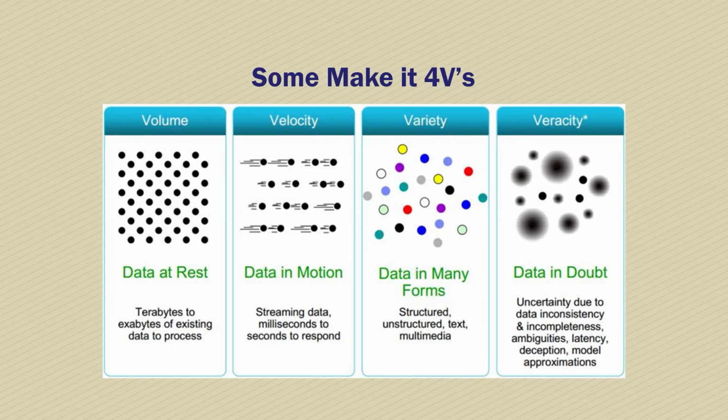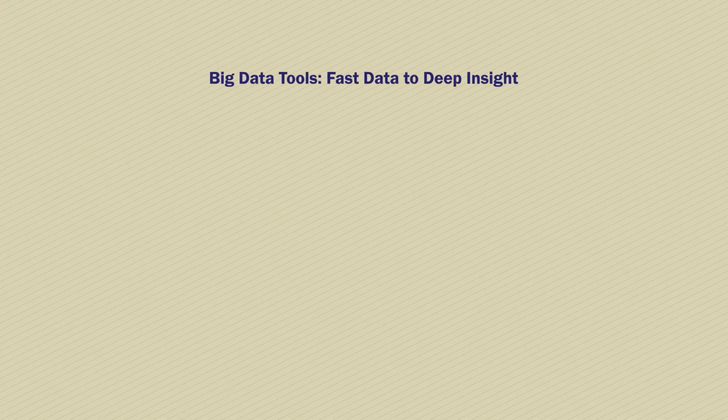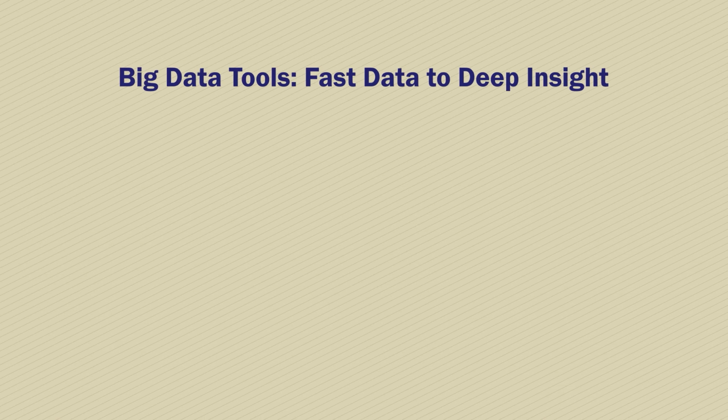So whenever the data is in doubt, there might be many reasons for that. There may be a faulty instrument in data collection. There may be some kind of data drop while you are transferring data from one network to another network, or from one source to another source. So you have to perform different kinds of data pre-processing techniques.